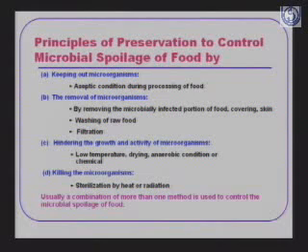As she had told you, there are various principles for preserving food products: the principle of preservation against the decomposition caused by microorganisms, then preservation against decomposition caused by chemical changes, and thirdly preservation against the attack by rodents and insects. I will be dealing with the principles of preservation to control the microbial spoilage of food. This you can attain by 4 methods.